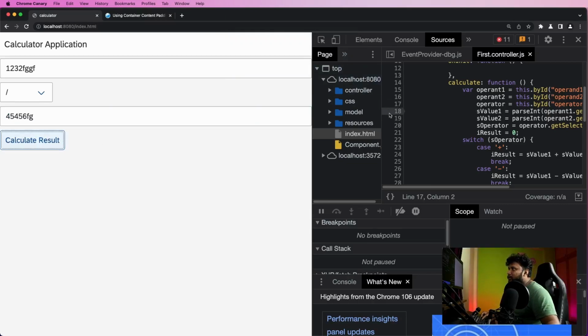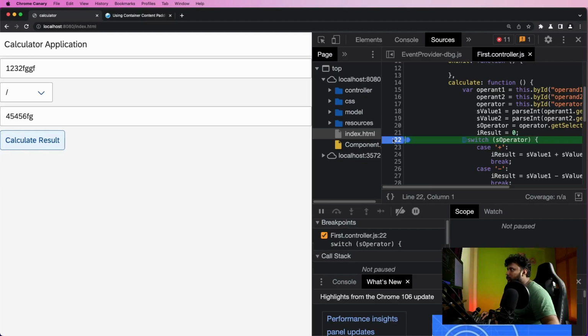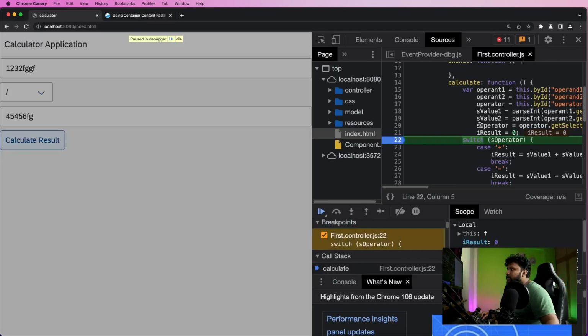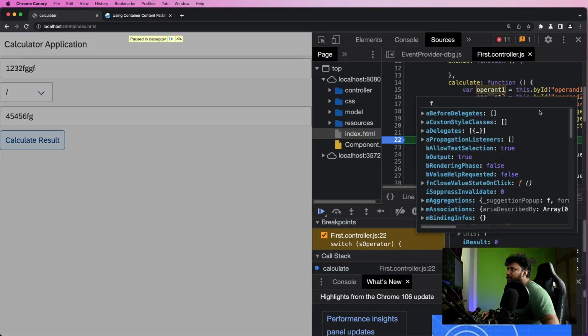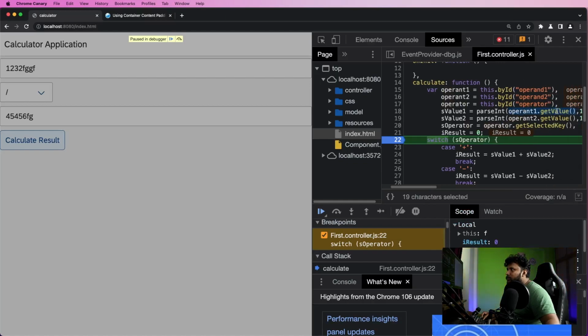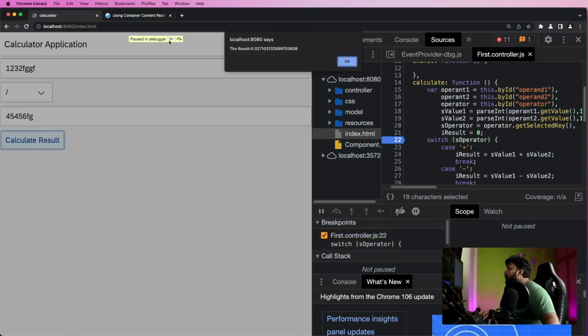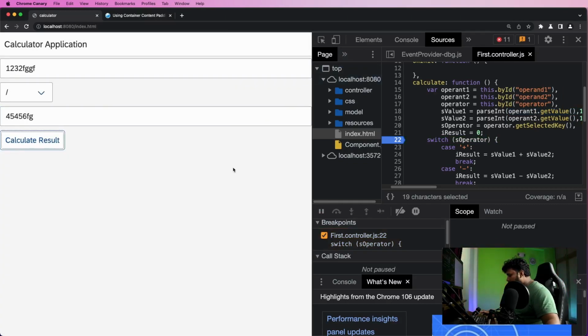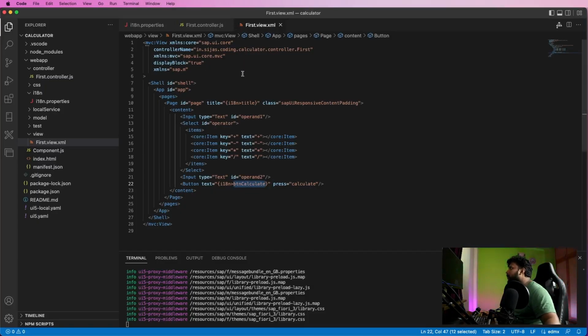So what is happening over here is, let me just put it over here. When you take operand 1 and see what the get value for it is, you see it returns a string. But why would I need this to accept a string? So I'll go back to my view and change the type to number.